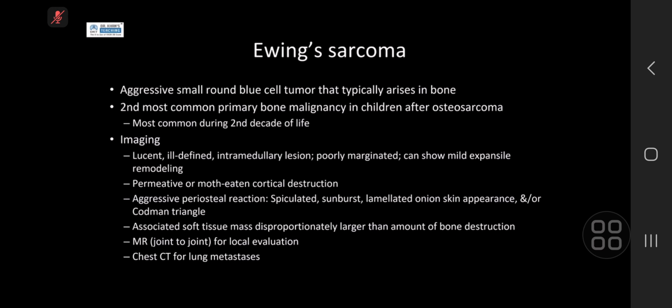And you had a nice example of this really permeative, destructive mass, and we could see how poorly defined that lesion was, particularly on the plain film. So really a nice description there of the lucency, particularly within the glenoid by candidate 2. And again, you've got this disproportionate soft tissue mass in relation to the extent of bone destruction. So another feature to think about, and we've talked about the chest CT for lung mets.